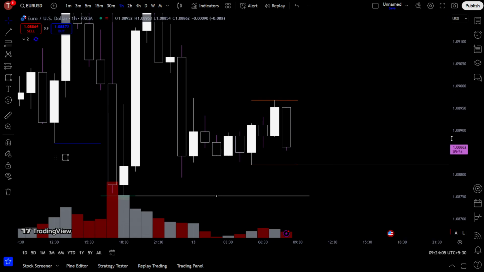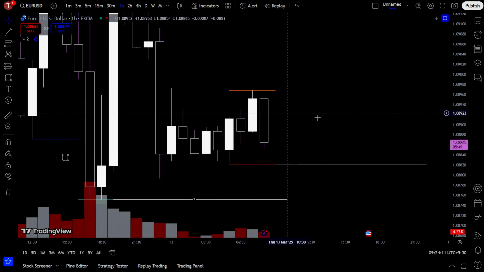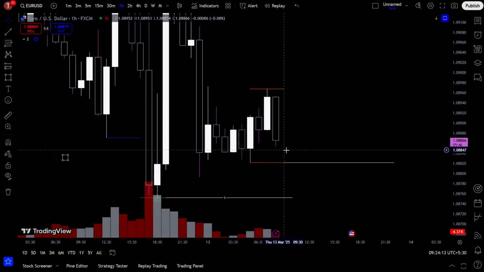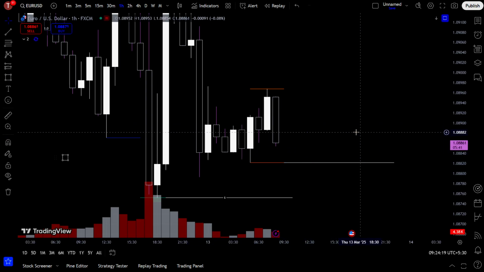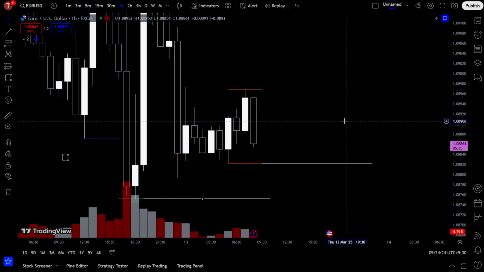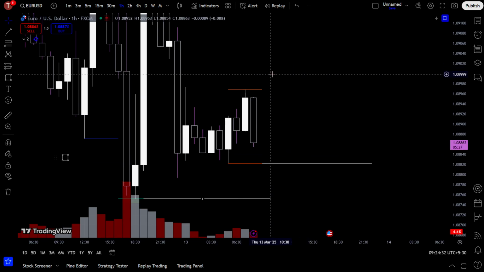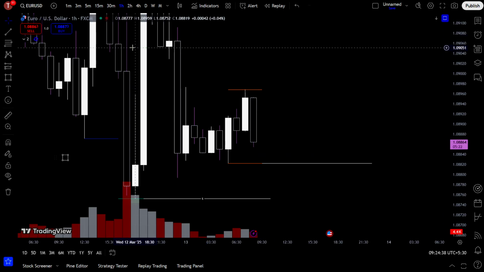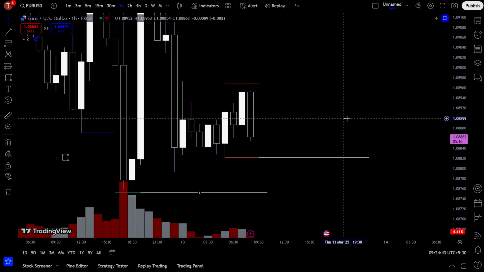So let's move to the 1 hour now. As we move into the 1 hour, we can see that the price had taken some kind of liquidity over here and then moved into the further upside direction. Currently, we don't know from where it can possibly react, but the most probable area is this wick. So I'll be changing the color of it. So I'm anticipating now that there can be 2 scenarios: that most likely the price can take this Asia low, sweep it, and then we are going for this 2 hour FVG and this 1 hour BPR. This is a BPR over here. So that can be a possibility.